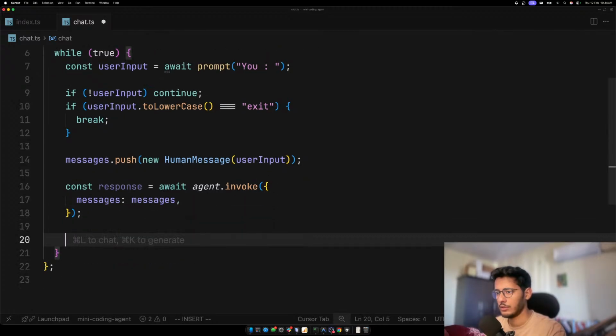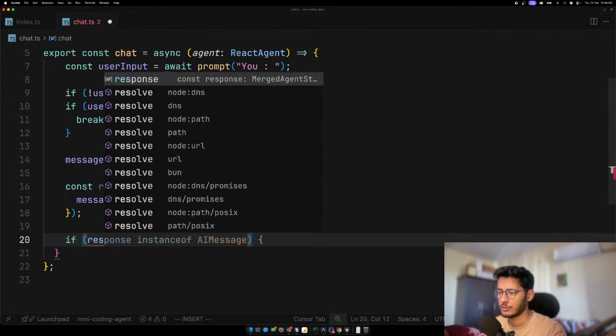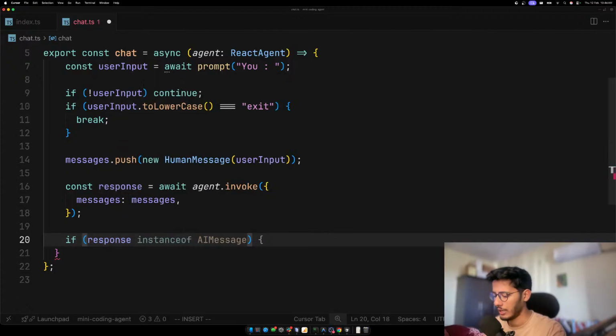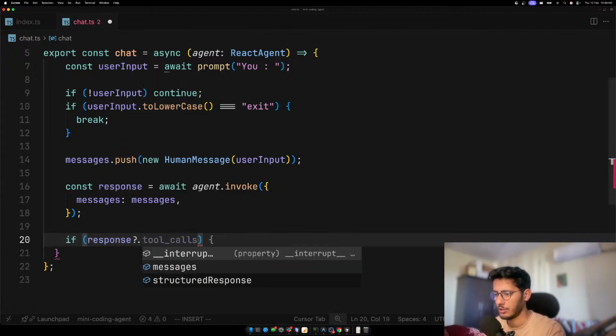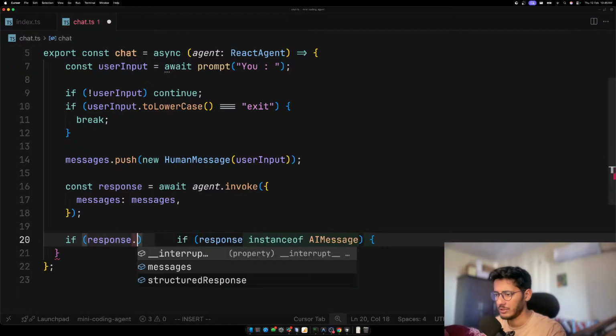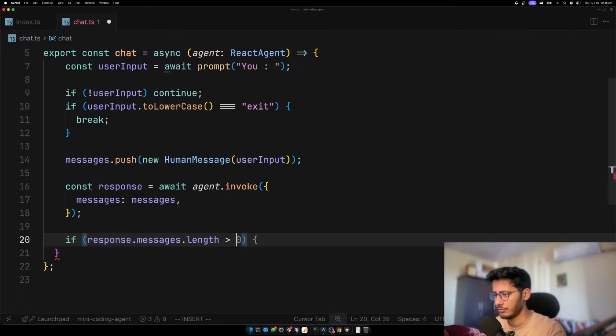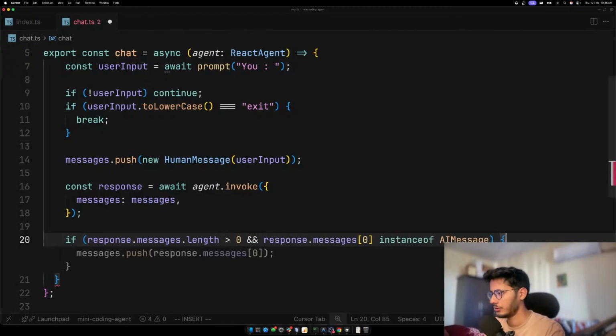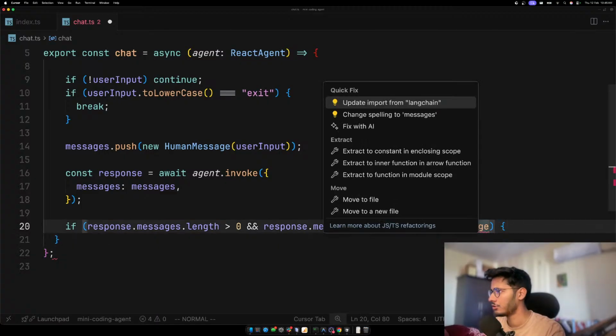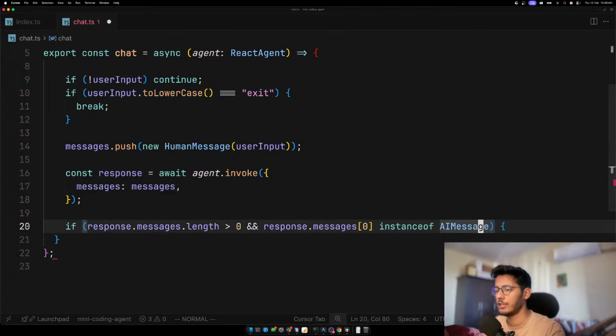that works. And then what we can do is we can take, like, if there is a response, question mark dot messages, I think messages is always there, dot length is greater than 0, and response is an instance of AI message, which is actually an AI response, right?